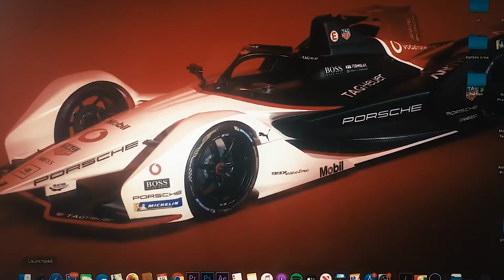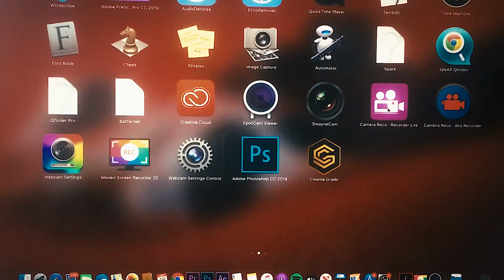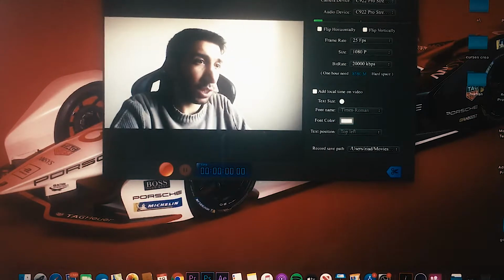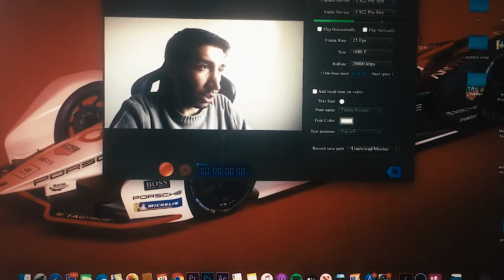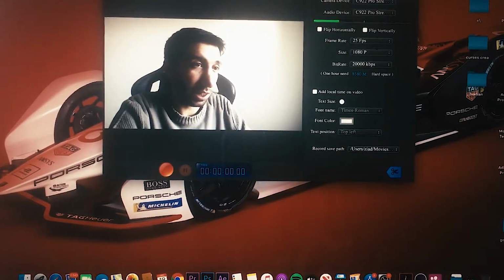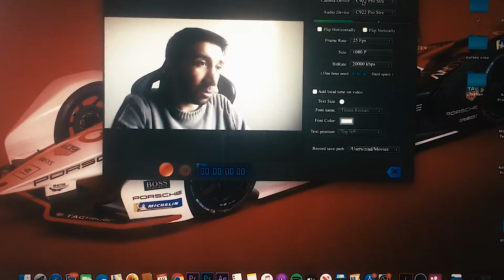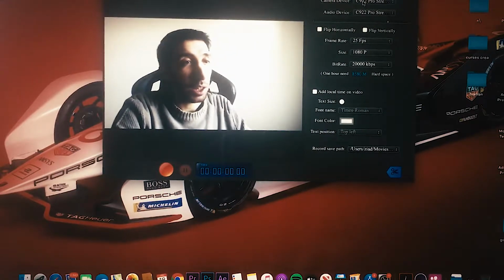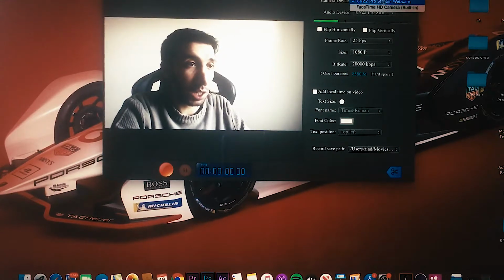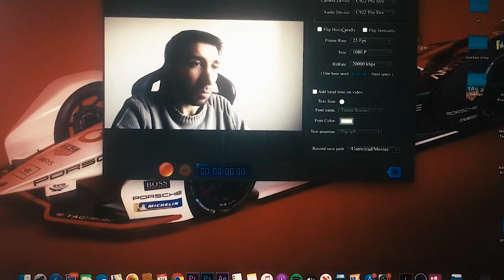So the third program is Cam Record Light. We are just gonna wait for it. As you see here, Camera Record HD Capture Video Record Light. It's really a very long title for a program, but anyway, it really got the job done. As you see here, you have two choices: the C922 Pro Stream webcam, and also the FaceTime camera. Here you have also additional programs.